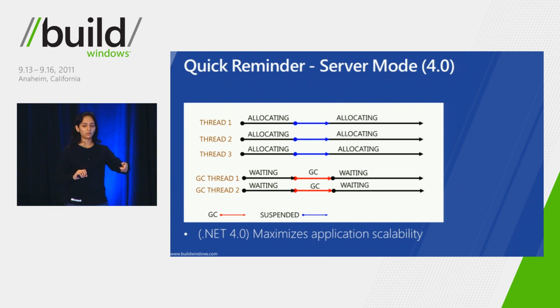These 2 threads happen to be handling the Gen 0 and Gen 1 collection. There will also be 2 threads to handle the Gen 2 collections, but in this particular example, I don't show that. The arrows in red tell you that the GC is actually happening. And you'll notice that at the same time, those arrows in blue represent that your managed app is suspended, right? So that should be fairly clear now.